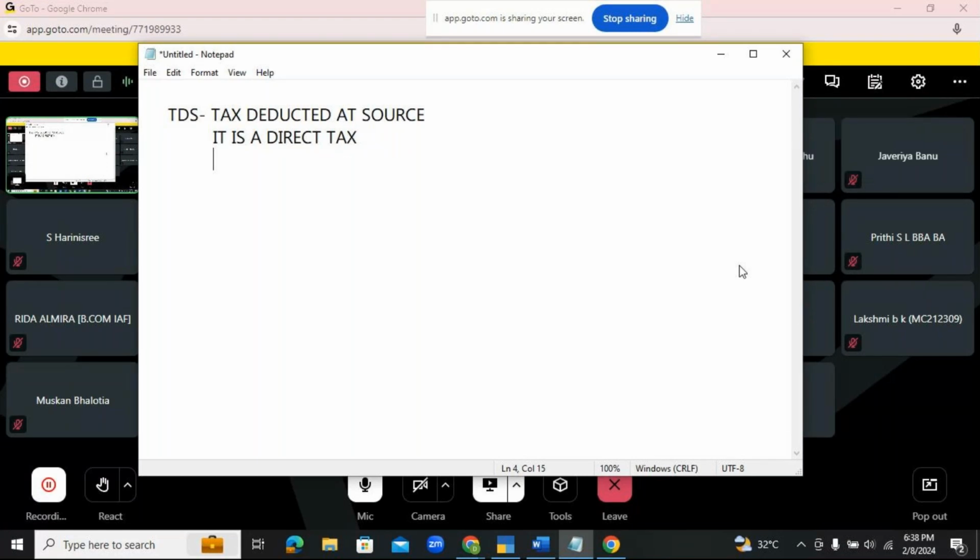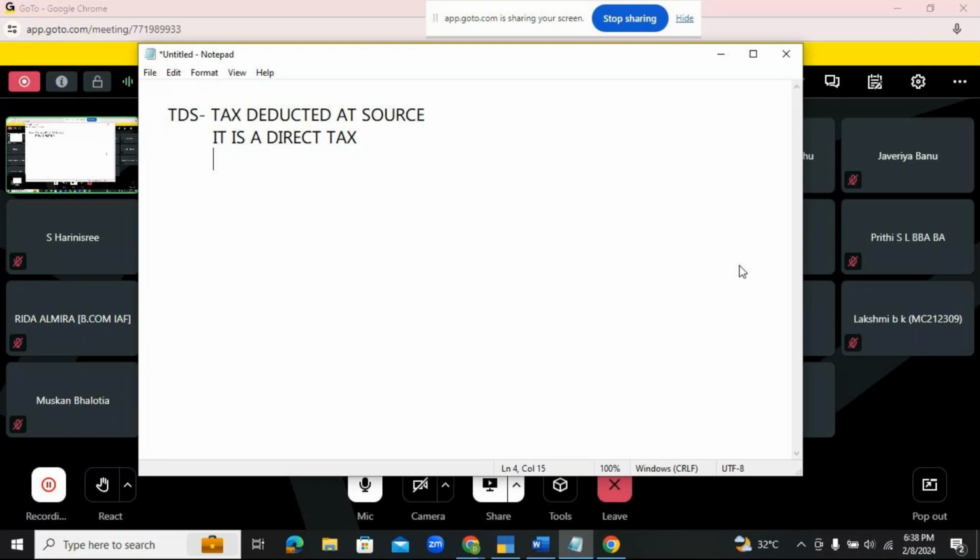Okay, so we have two divisions. One is TDS on salaries, one is TDS on other expenses. Your TDS on salaries, you know, is monthly, based on the income we earn, checking the income tax slabs. If our income is taxable, it will be subject to TDS every month.